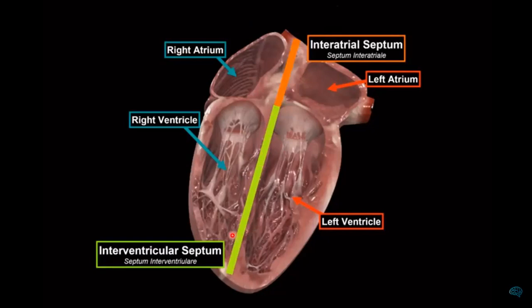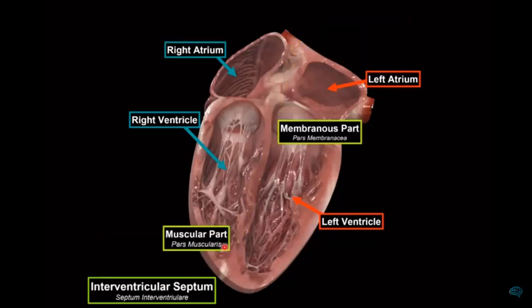Why? The part downward here is called the muscular part because below, in the ventricles, the muscles gather, the muscles of the ventricles, so they will be tightly packed downward. So this is the muscular part. You can see here the muscular part. And here upward is the membranous part, because we have the valves. The valves are fibrous and like membranes. So that is called the membranous part.